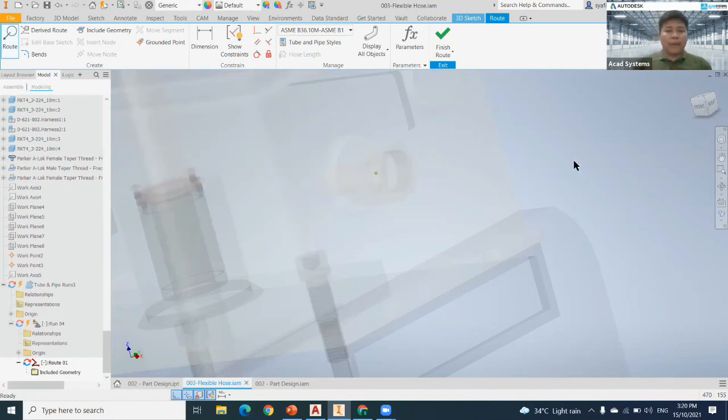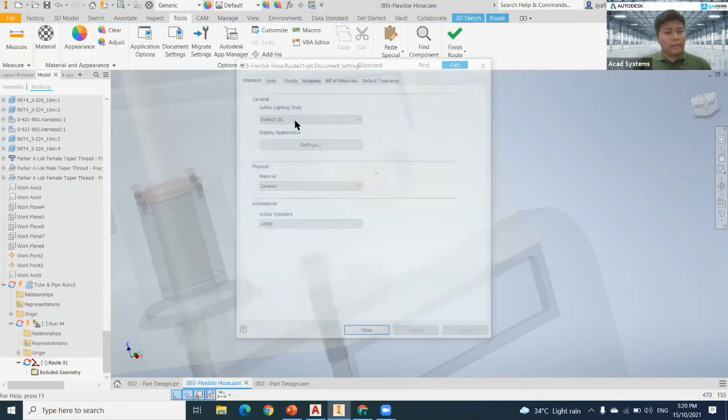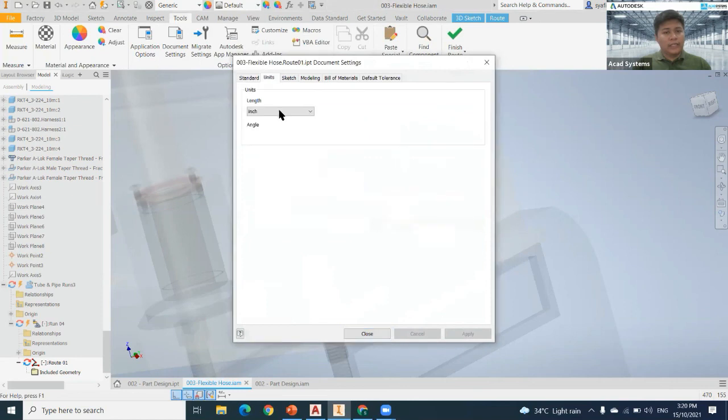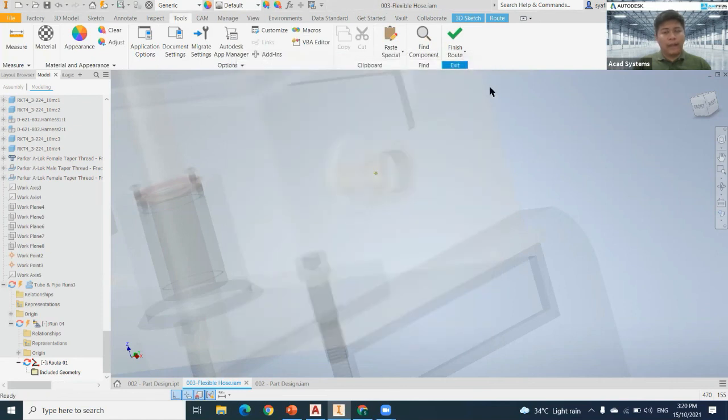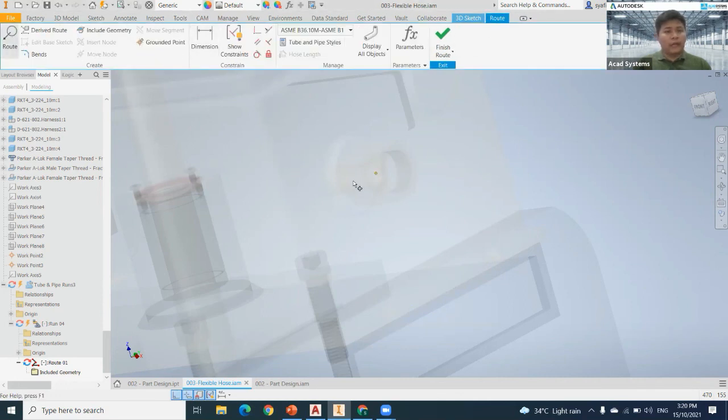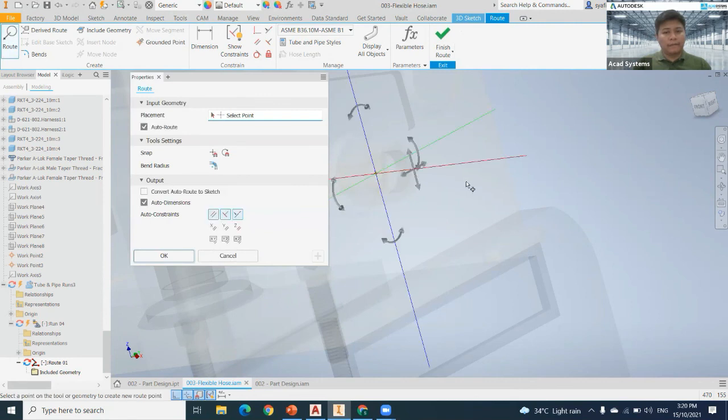If I plan to change the unit, I just need to change it first. Go to tools, document settings, units, inch to mm. Then go back to route and you can route again. In this case, I want to make it 75 mm.